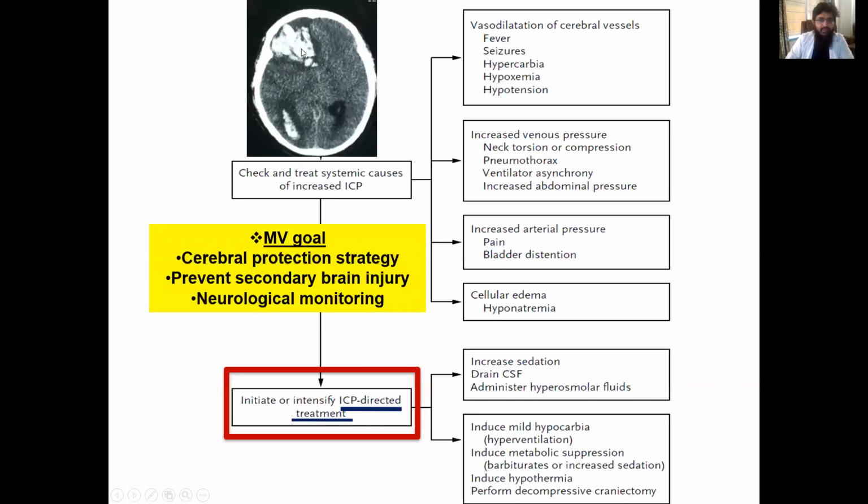The patient may be having ICH secondary to thrombocytopenia. So the goal is to protect the lungs from secondary injuries. Don't allow ICP to increase, keep the pressures normal. Don't allow CO2 to increase so that the blood flow doesn't increase, and monitor ICP in your patients if there's an ICP monitoring device, or be clinically careful about the neurological status.